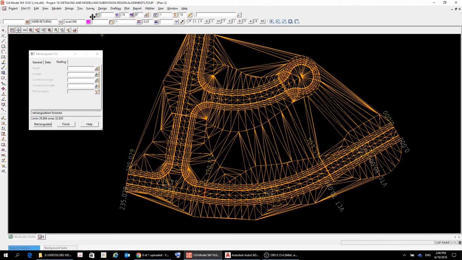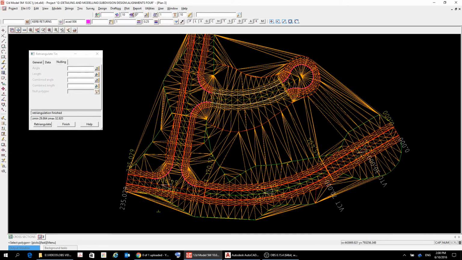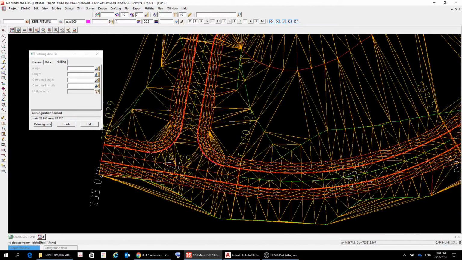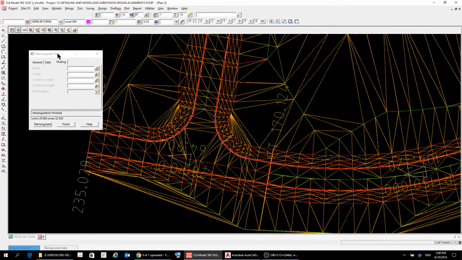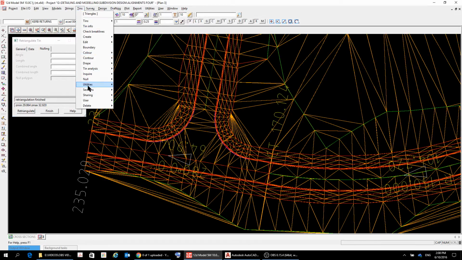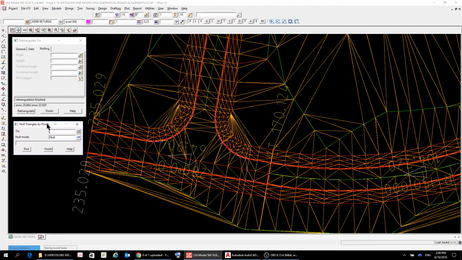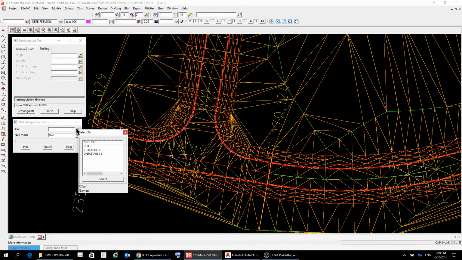Now, if we go here to View and send tins and rasters to the back. Now we've got a little bit of nulling here, and I'm going to be a bit judicious with this nulling because some of the strings end a little bit short. So I'm going to go tins, null, and I'm going to go by points. I've done a little bit of reading, and apparently it's a good idea to have that points one there, as it enables you to reset a triangle if you inadvertently click one.